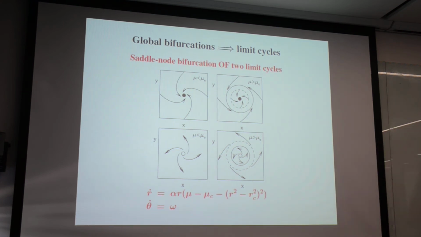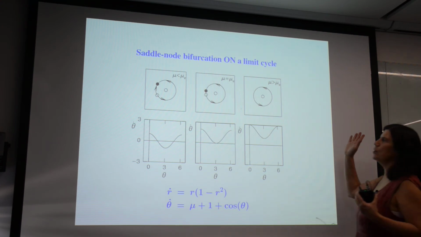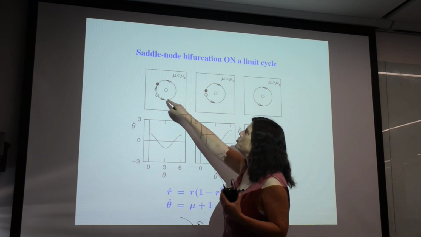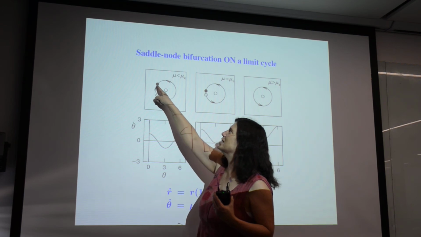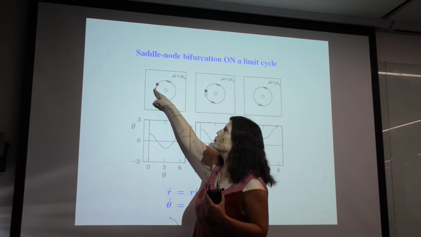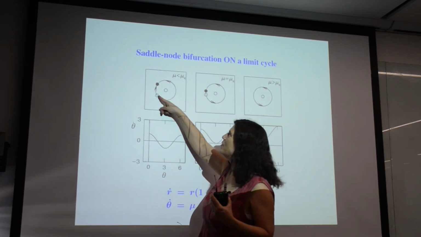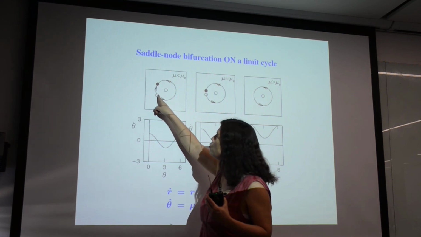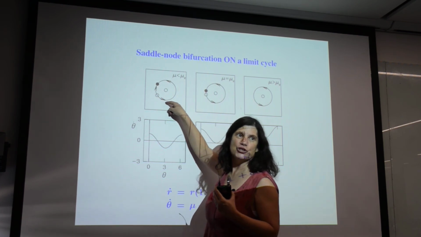Okay, so this is another way in which you can make limit cycles. Here is yet another way. Supposing you had things arranged in such a way that you had an unstable point and a stable point. It's natural that when you leave the unstable point, you go to the stable point. But supposing things are arranged so that you go to the stable point here, and here you also go to the stable point, but by a different route, like this.